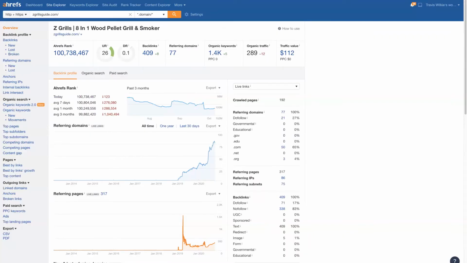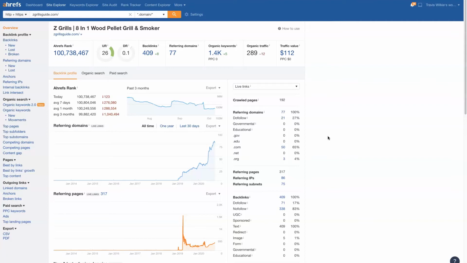So we're going to use a tool called Ahrefs, and it's a paid tool. They do offer a trial. I think it's a 7-day trial. So even if you just need to sign up for the trial for 7 days and knock everything out and then cancel, you can do that, because it is a pretty substantial investment. I think it's $100 a month or somewhere in that range.